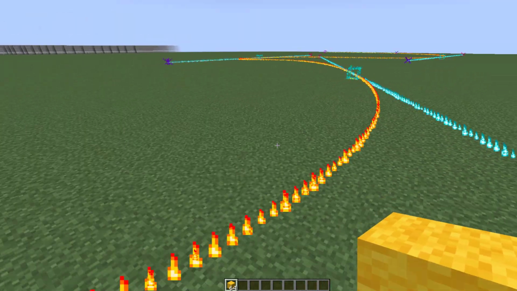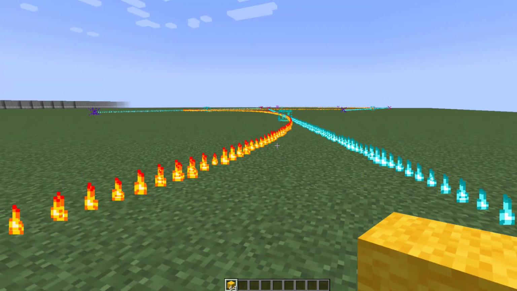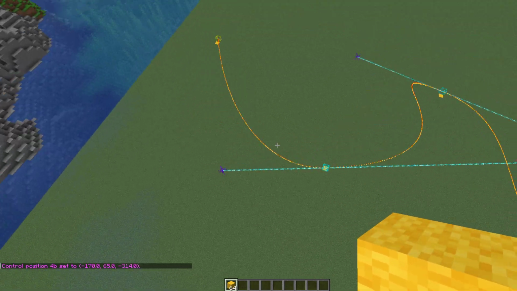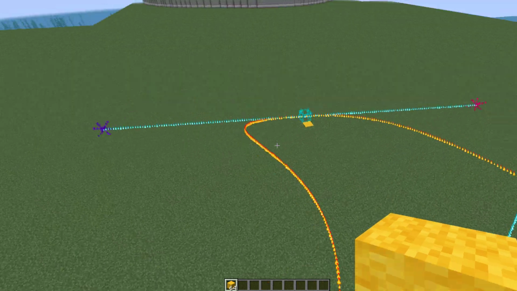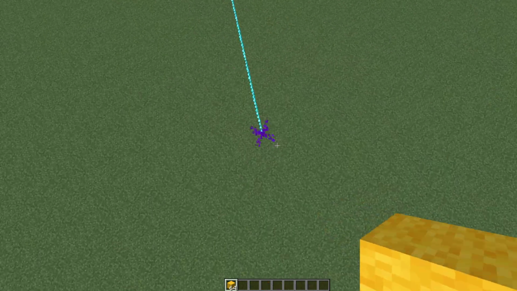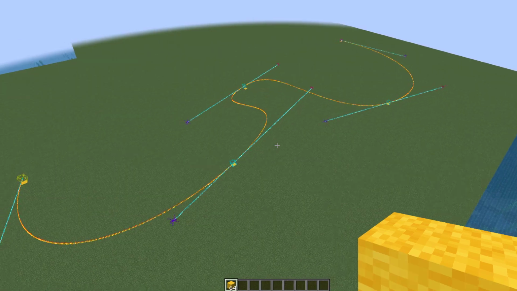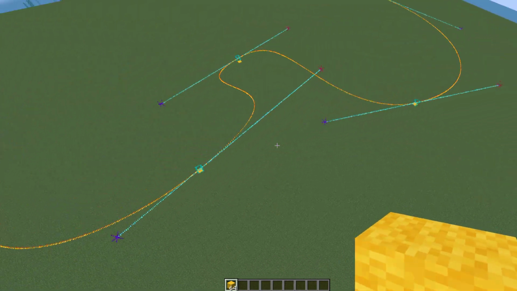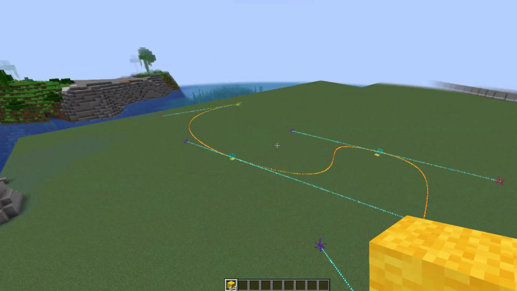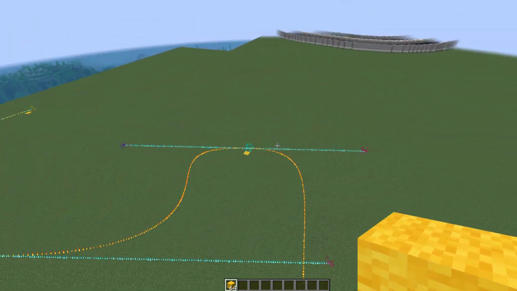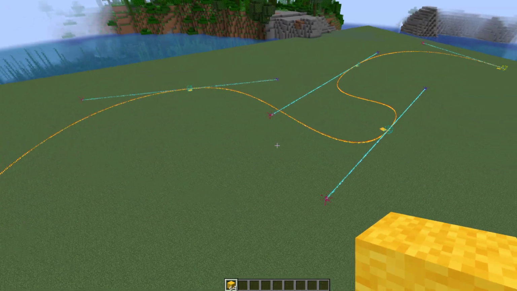Each point you set is going to affect the previous point, so just be aware of that. So maybe we can move it a little bit closer. And there we go, so I've moved 4B a little bit inwards, and this one over here I'm not too happy with, so I could move 3B down here. And here we are, this is our beautiful curve that we've made. It looks very crazy. Obviously you can play around with all these points, move them, spread them out, trial and error, and make it how you want it.